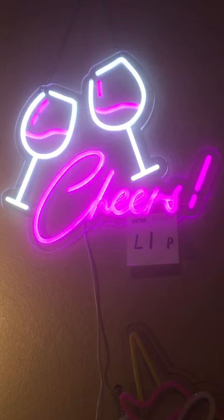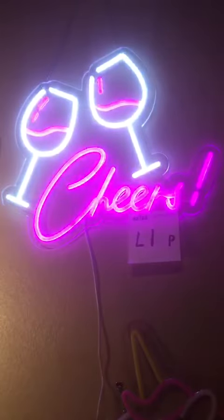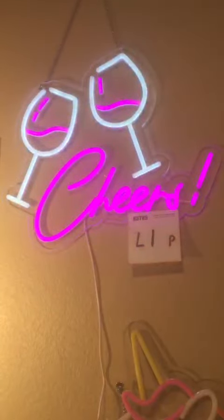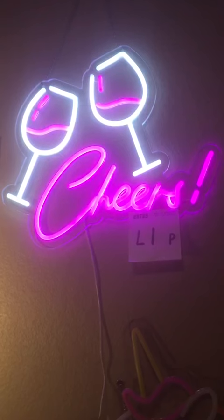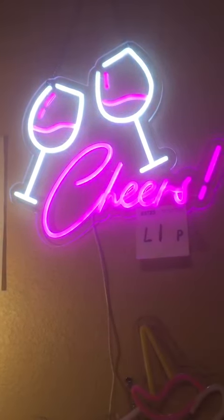If you're looking for a really easy way to add a little spice to your bar area, then I'm definitely going to suggest this awesome little sign. It's going to be really easy to install, you're going to have a couple different functions, and it's just going to be really pretty. It's going to help make your house look a little bit more homey, especially for those guests that arrive and you want to give them some wine or other fun drinks.